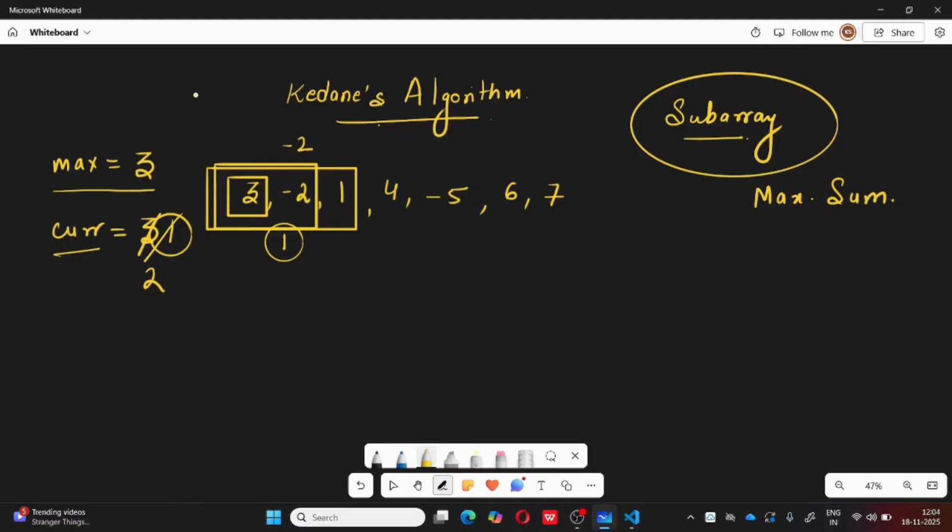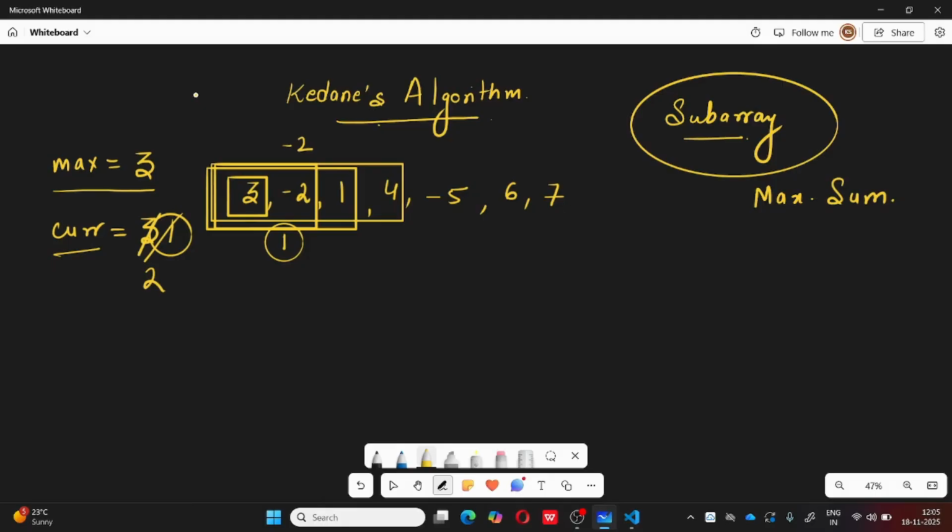So we increased the size of the window and made it this big. We are including 4 also inside the window. You can see that the window is still carrying 3 with itself. It means that we have not changed the starting point of the window, and the reason is that till this point, we have not got any value which is less than 1, that is, not equal to 0 or less than 0.